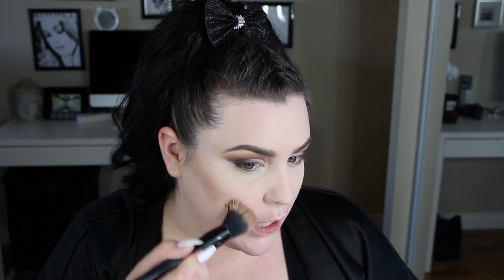Okay, so you know what? I'm just gonna finish my face at this point, and I'm almost running out of time, which is my own fault because I sat on the couch and did nothing for a really long time. So I'm gonna take the Makeup Forever Sculpting Kit in the shade number 2, which is a nice cool tone. I always use this. This is nothing new. And I'm just gonna add a little bit of shape to my face. Nothing crazy because I have my hair up, and well, look at that. I just added a crazy amount, even though I just said I wasn't going to.